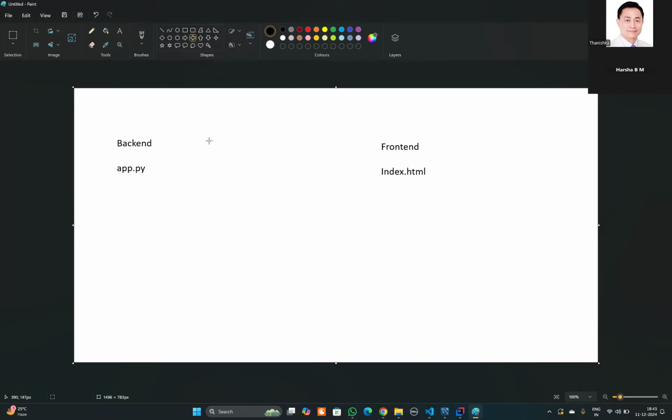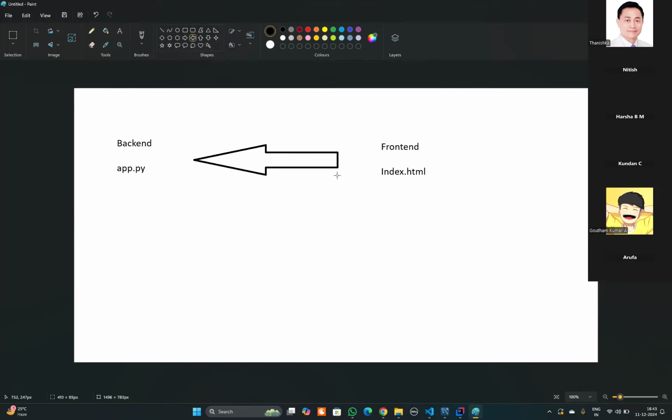So from front end, I'll be sending something. And from the backend to front end, I'll also send something. Or from front end to backend I'll send something.